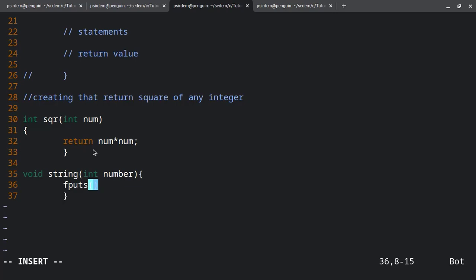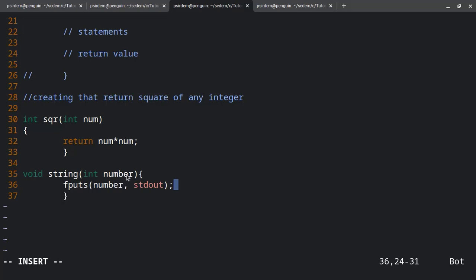The f puts function takes the name of the variable you want, so that's number, right? And then where you want to print it to, so that's std. If you don't know of this, go back and check the second video on the string. So std out, right? Now that's the standard output, that's the screen, so you want that.